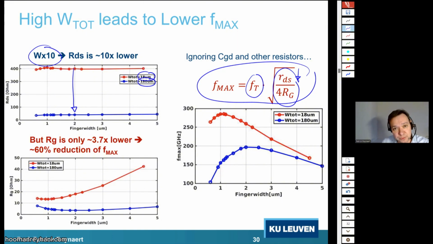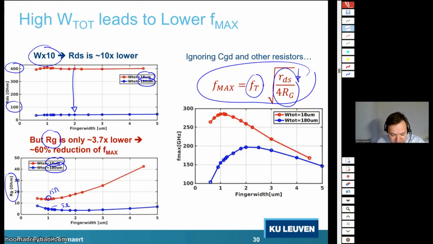You do not see too many parasitic effects, but that's mainly because the resistor values here are pretty high. So the few ohms that you add from your interconnects doesn't hurt you that much. But if you look at your gate resistance and you go from 18 micrometer to 180 micrometer, for example for 1 micrometer finger width, here we are at 15 ohms, and here we are still at 5 ohms. So you do not see that reduction of a factor 10. The real problem is the gate resistance. It does not reduce sufficiently because of the importance of all these parasitic interconnects.